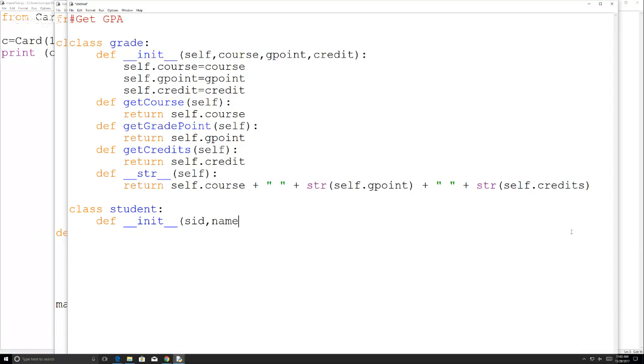I'm just going to make their name one long string. And anything else we want from them? Email? That's enough. I don't want to write a whole bunch here. Mostly we're interested in the grade point.